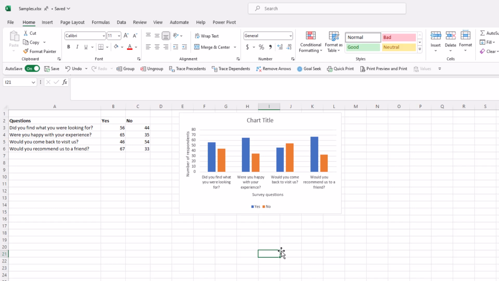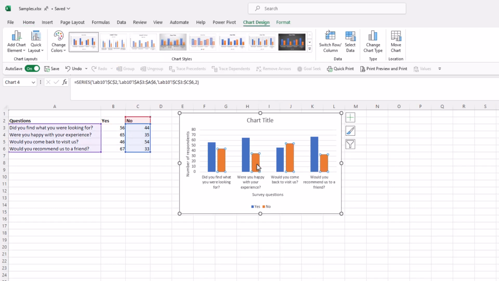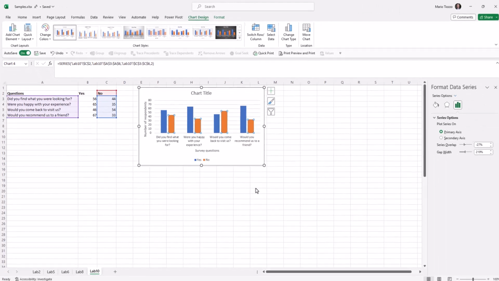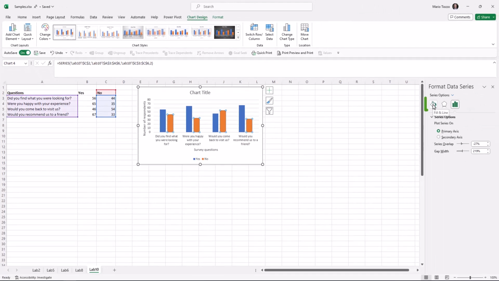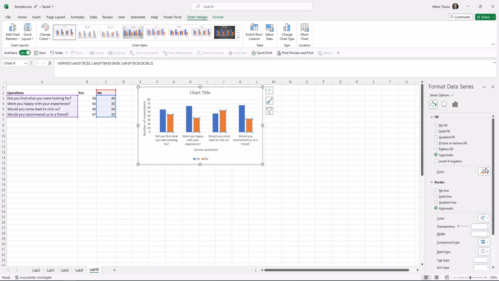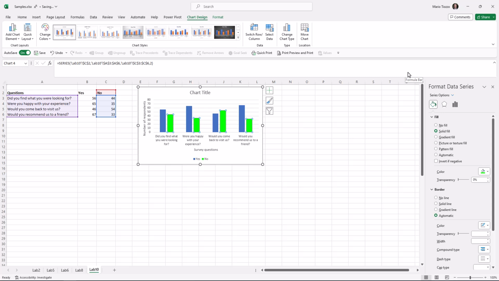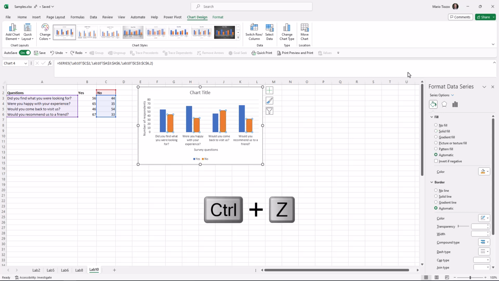If we wanted to modify a color here, we could click on a bar. You'll notice that the entire orange series, or the no series, has been highlighted. We can then right-click, press Format Data Series, go to the right pane and press on the bucket. You'll notice here that there's a fill bucket that we can press on and change the color of the series, any color we want. We also have the option of pressing more colors, and either selecting from here, putting in an RGB code, putting in a hex code, or selecting from this series. So if we wanted a green color, the whole series would turn green. I'll press Ctrl Z to return it to its original state.